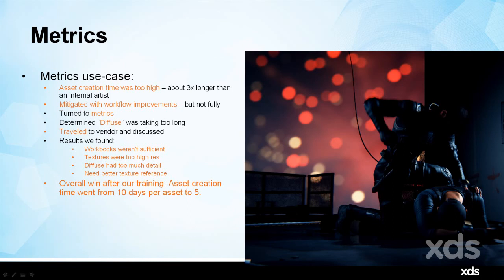The diffuse, they were putting a bit too much detail in the diffuse instead of putting it into some of the other texture channels that we have. And we also decided we had to give them a good texture database to pull from. So all these 4 things were contributing to them taking 3 times longer for an asset than us.